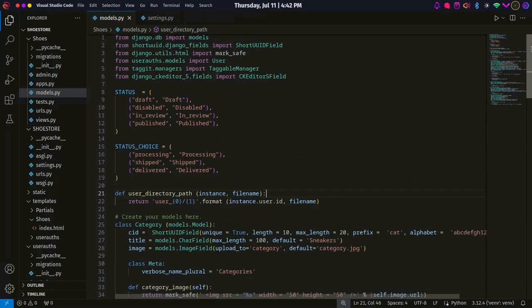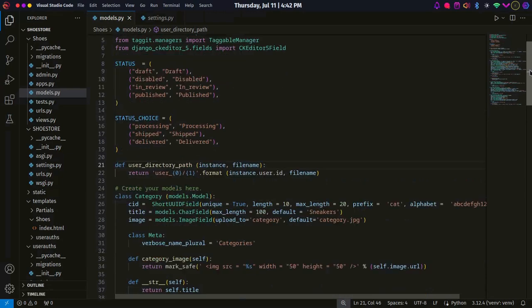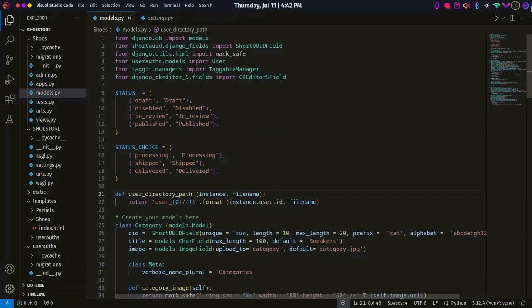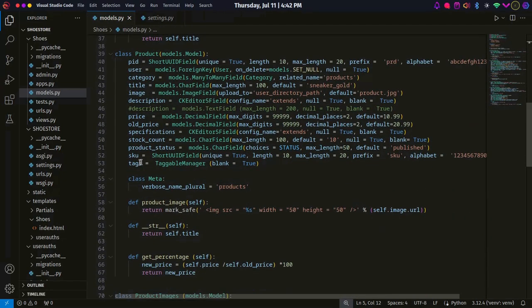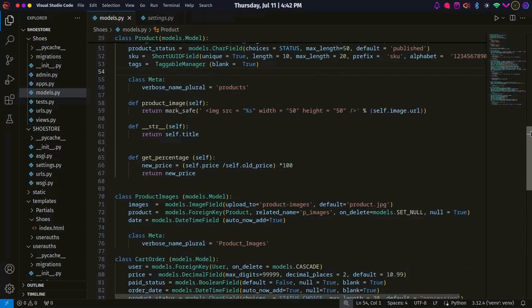Also, I think there's an addition, like these tags. I remember here I said we also defined tags. Yeah, tags. You can see I'm using TaggableManager. Make sure you install taggit, and then you call it. I think I defined it here above. You import TaggableManager.